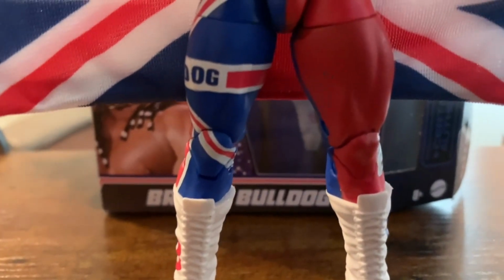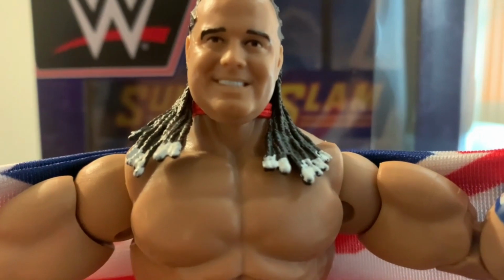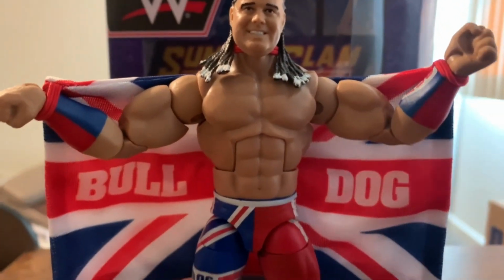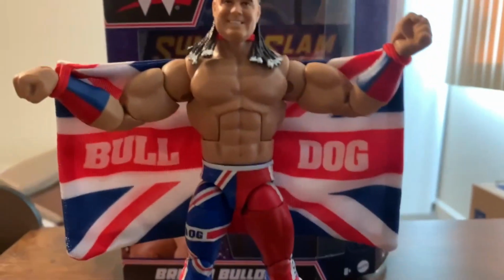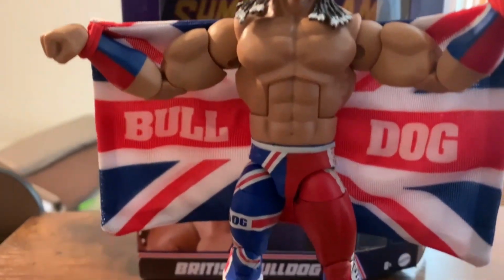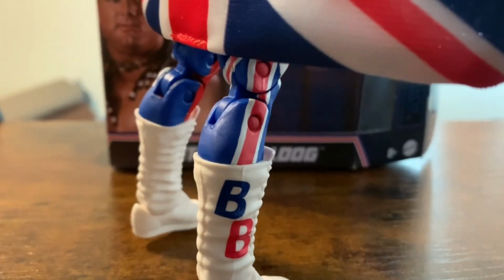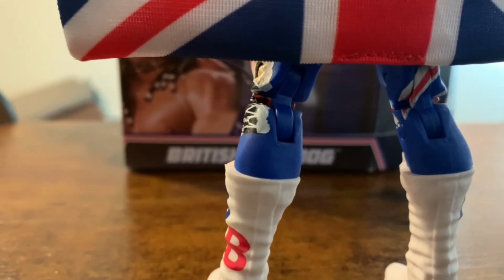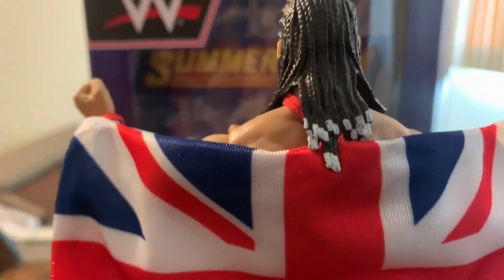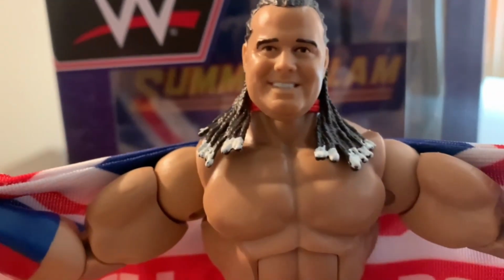I gotta say, and I say it in a lot of the episodes that I do, Mattel, man, Mattel has been doing a great job with the likenesses of their wrestling figures. Don't think I've ever seen anybody do it better. The technology that they have now to be able to do this kind of stuff with the soft goods robe/flag. The details on the tights. Coming around the back. There's the back of the robe. Braids in the hair. That is a nice British Bulldog. So a great detailed job by Mattel.